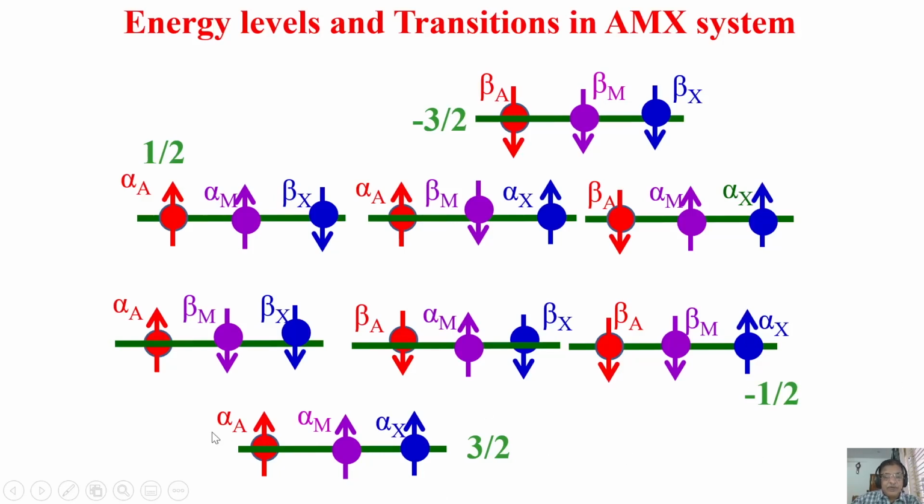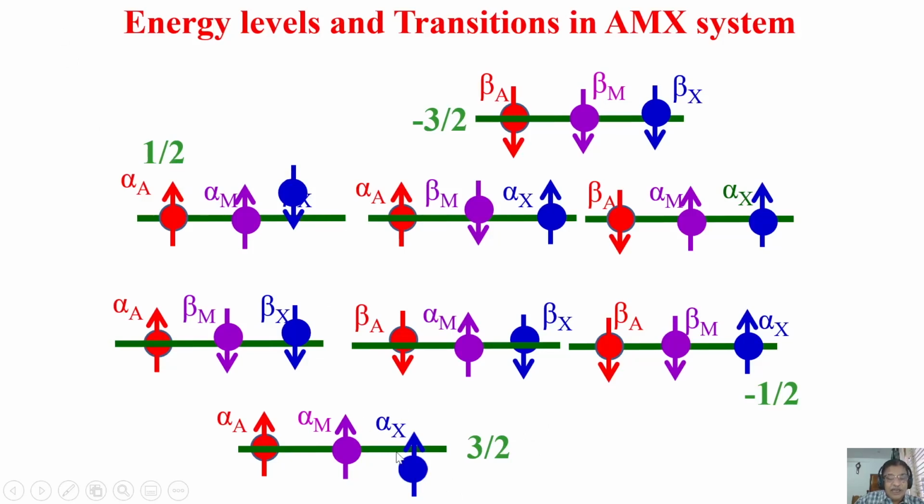For this it is 3 by 2, pertaining to the orientation of the different spins, different magnetic moments, whether it's up or down. We can work out all the possible energy states, and we also found the allowed transitions for all 3 spins A, M and X. I don't want to go into the details because we discussed this in the last class. Just to see only A transitions, or X transition. In this case, beta of X is changing to alpha of X, with a change in the magnetic quantum number between these two energy states of 1. From 3 by 2 to minus half is 1. Half to minus 3 by 2 is minus 1.